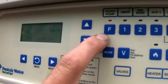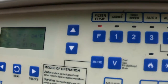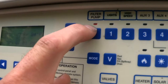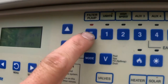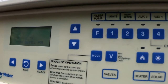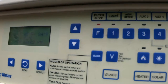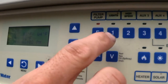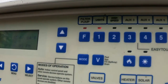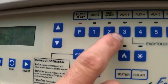In this system, our first button is F, which stands for filter pump. If you push that button it's going to turn your pump on and off. Right now I've got a red light on the pump — that means it's on. If I hit this button, my pump just shut off. Hit the button again, the red light turns on and my pump's going to turn on. We've got the same thing for the light — these are the pool lights. Hit pool lights to turn them on, and vice versa to turn them off.